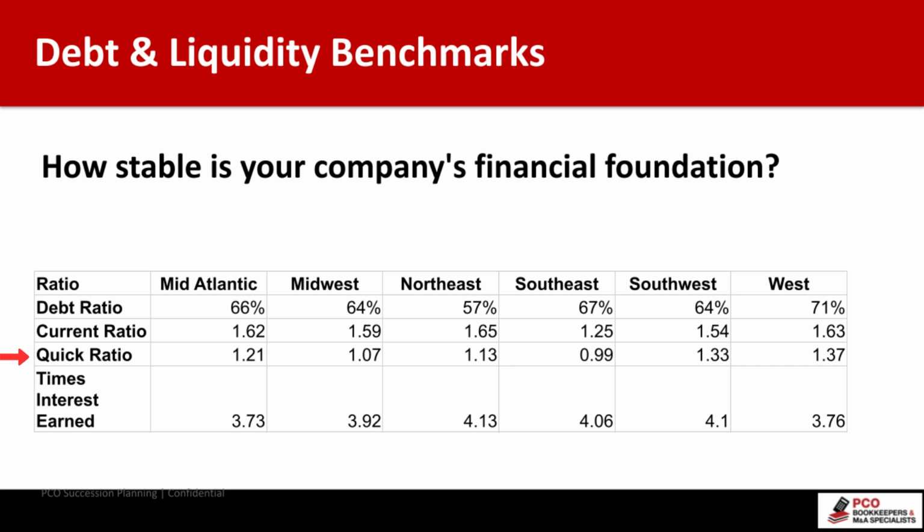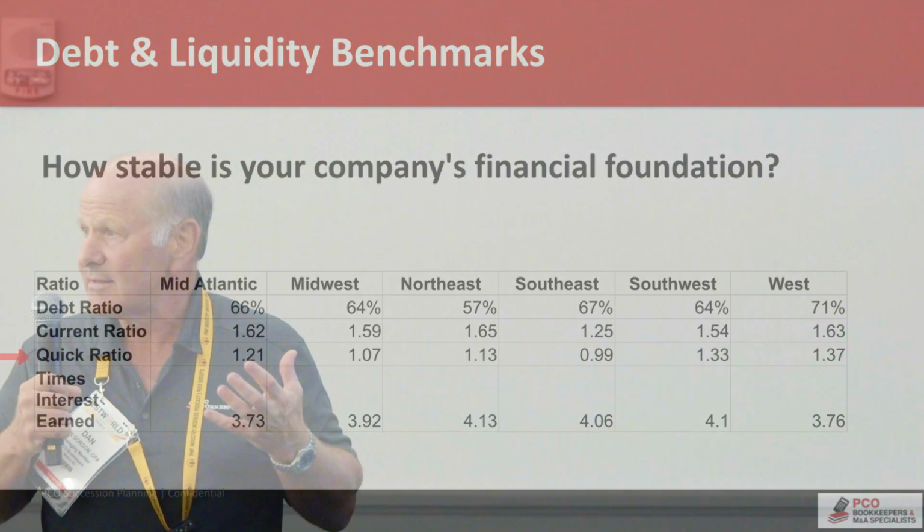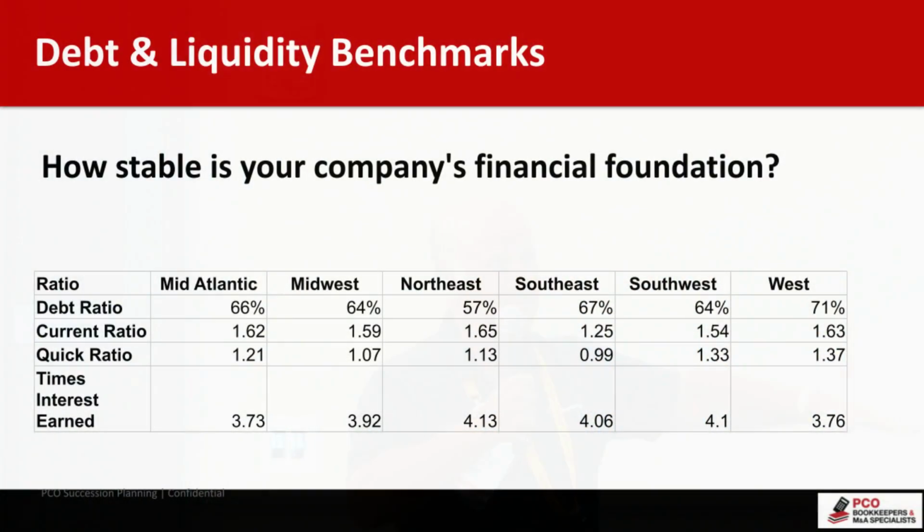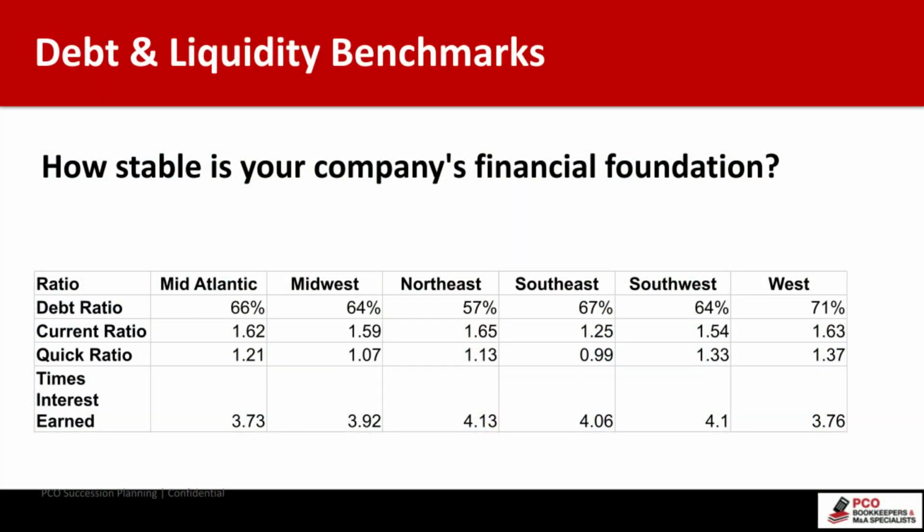A healthy company in most industries would be over 1, so that people would say, geez, you've got to be able to have at least enough money in the bank to pay your bills. But in a recurring revenue business, you're always bringing in money. So you could actually go with a current or a quick ratio of less than 1. But my study found that it was not less than 1, that it was about 1.